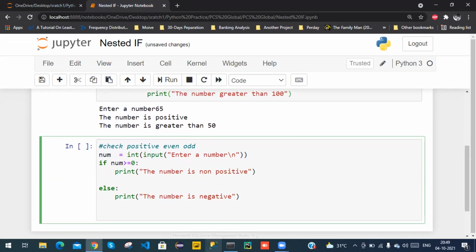If the number is positive, then also check whether the number is even or odd.